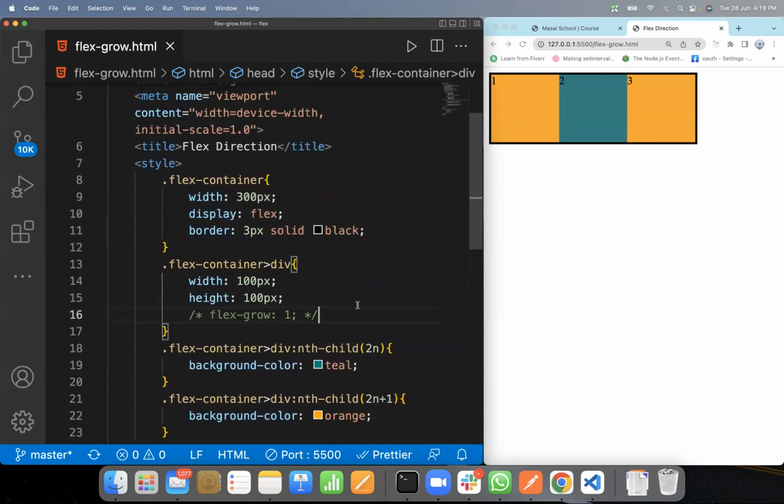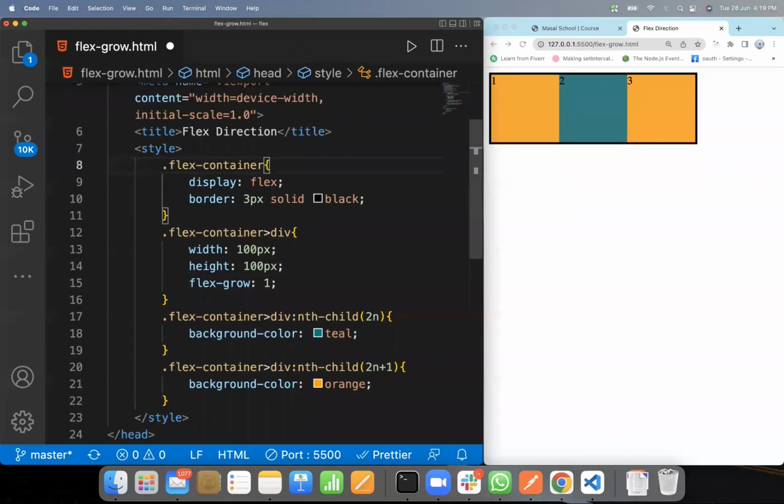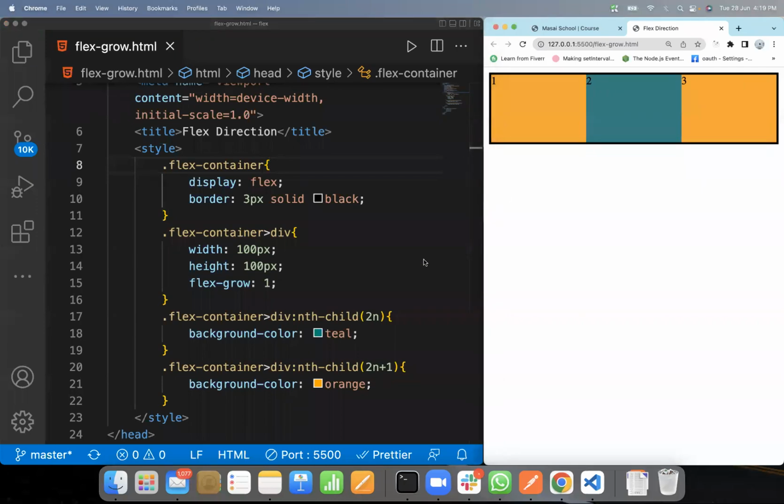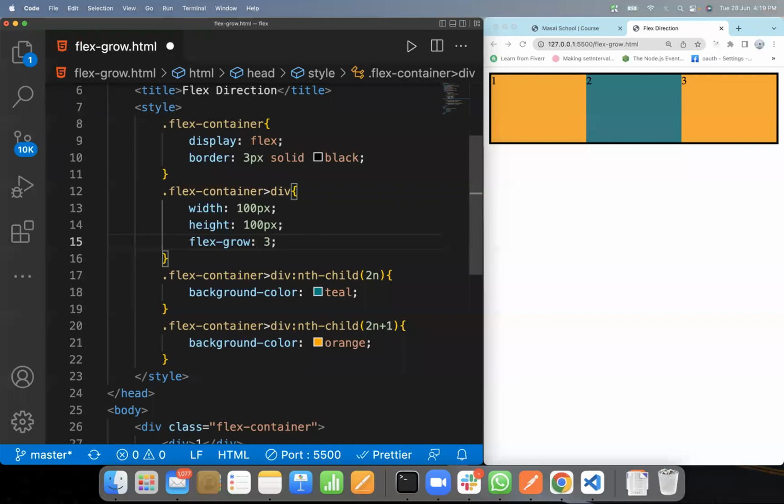Okay, great. Now, let's remove this 300 pixel for now. Okay. If I give it 3, can you tell me what will happen? Let's see.